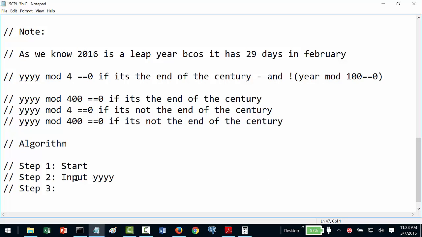We will say the first condition is: if my year mod 4 is equal to 0, and my year mod 100, if it is equal to 0, I will take note of that, or maybe we'll do a not of that.